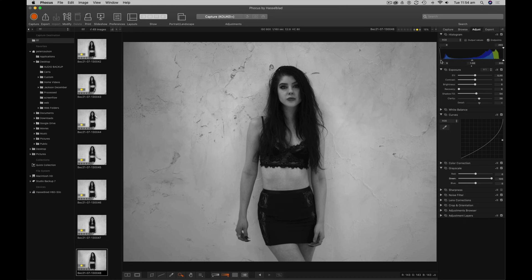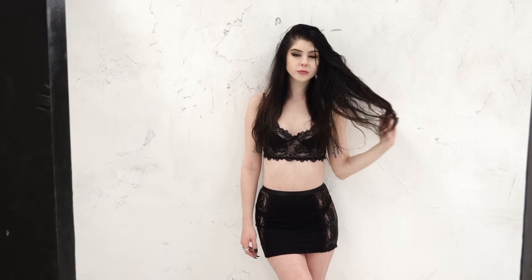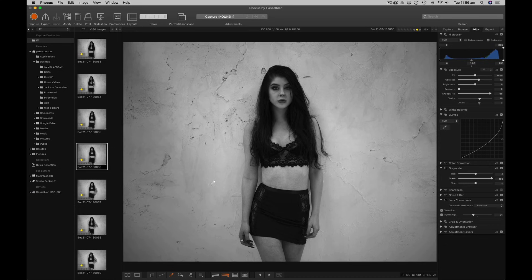I might just treat this differently — let's make this a little bit more one of my moodier, darker shots. We'll get our black point out of here. This is something I do a lot with my clients, where I just try and give them a different variation. That shadow fill pops her up nicely. These are a little bit darker, but it's giving me a sort of nice mood of natural light. I've lost my highlight in the hair, but I've definitely got a beautiful natural sunlight-y type of picture.